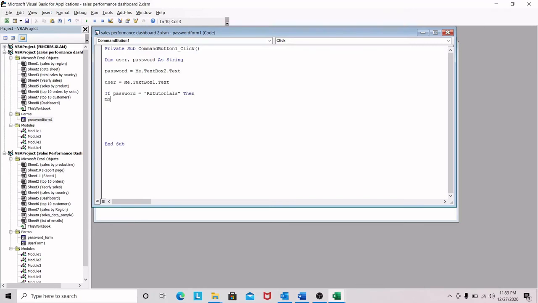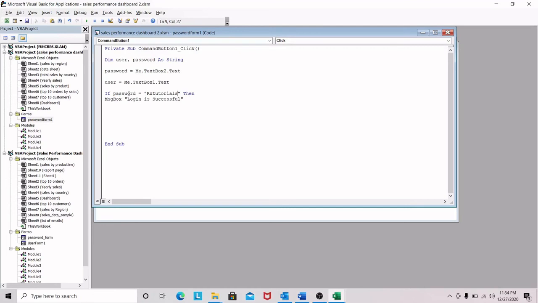we can write a message box: login is successful. So what this line of code means is that we are opening an if statement.